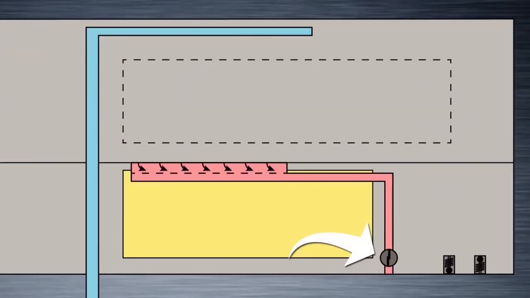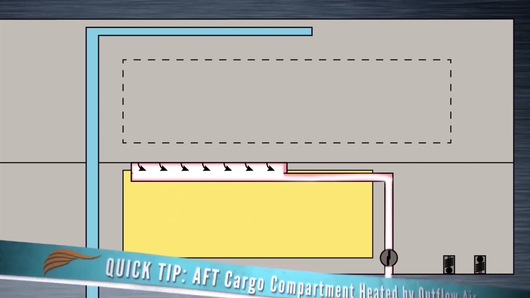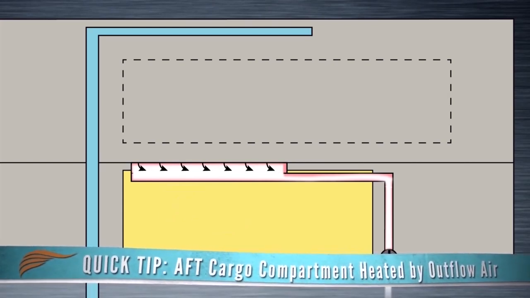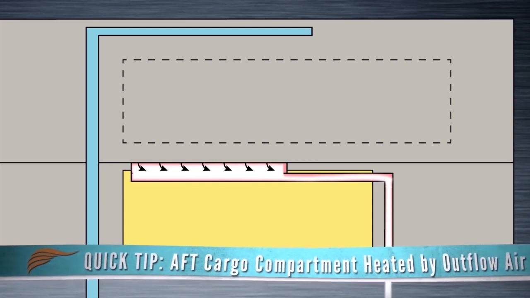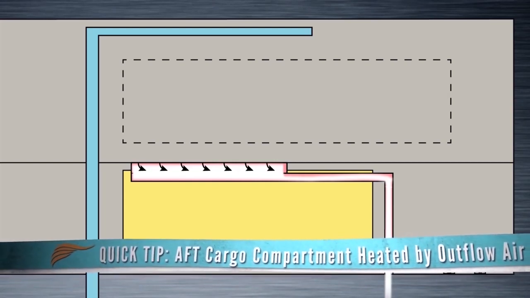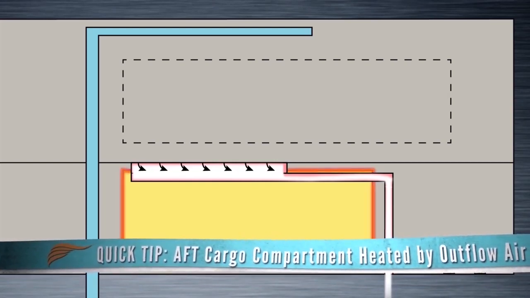The outflow valve is a form of exhaust for the majority of the air that is circulated through the passenger cabin, in order to maintain a desired cabin pressure. Air is extracted from the cabin through grills at foot level, ducted around the aft cargo compartment, and then discharged overboard the aircraft. As the warm passenger exhaust air flows from the cabin to the outflow valve, it serves as a heater for the elements in the aft cargo compartment.